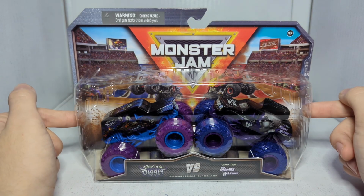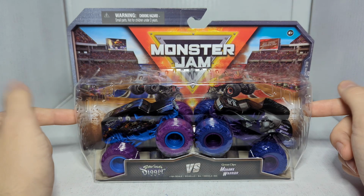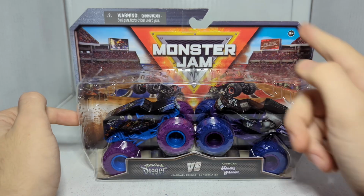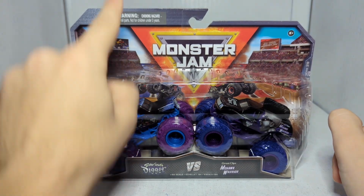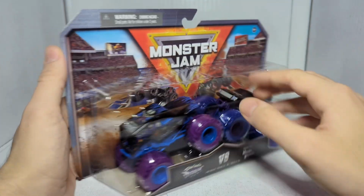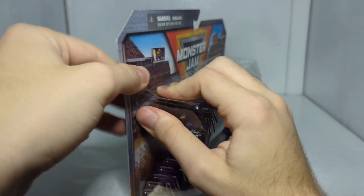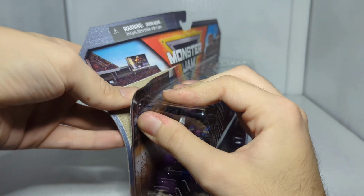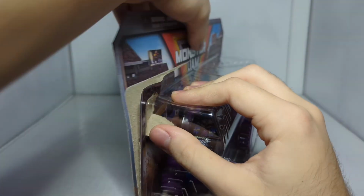Like I said, I kind of wish they would have just went the extra mile and did a dark blue hyper-fueled Son of a Digger and a purple hyper-fueled Great Clips Mohawk Warrior, because we never got a hyper-fueled Great Clips Mohawk Warrior, and the Son of a Digger that we did get for hyper-fueled was baby blue. They even changed the body color and everything. So yeah, this one's a bit weird. I don't know what they were thinking with this, but it's something, I guess. Like I said, I wish they would have just done hyper-fueled trucks. But then again, I think that's just, I could make a t-shirt and sell that on my own merch store.